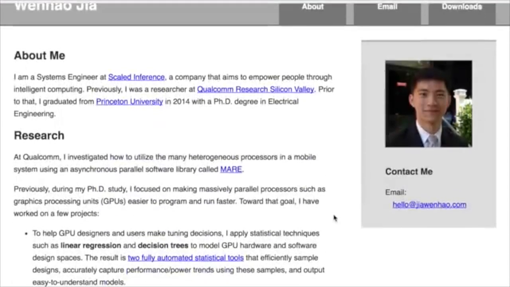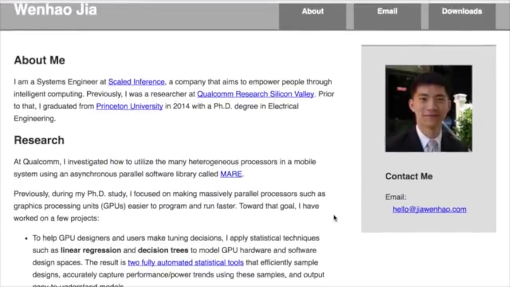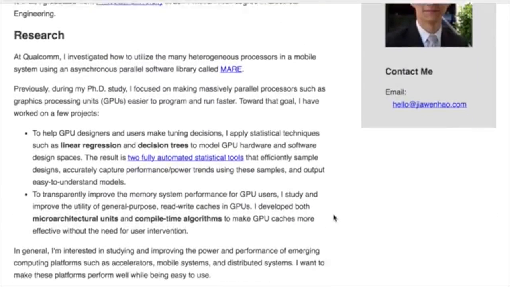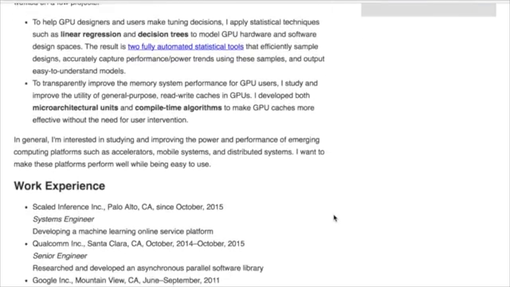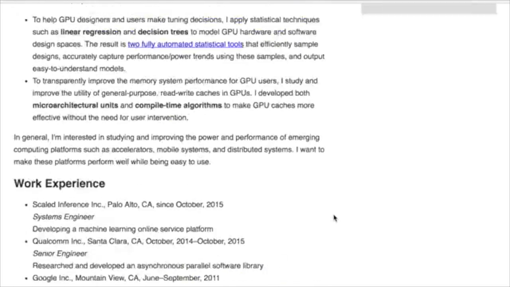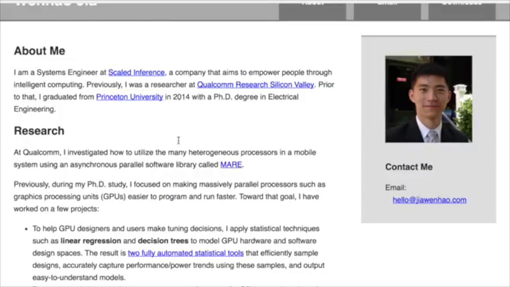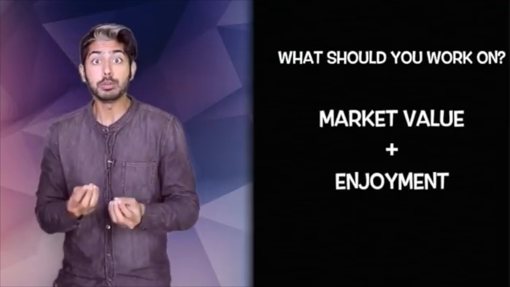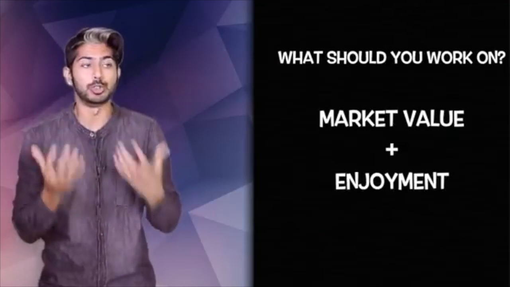When you create your profile on one of these sites, you have to sell yourself well. That means every project or past experience that you list should be both detailed and impressive. So if you made a mobile app and you implemented a custom networking architecture, make sure to include that kind of impressive detail. When it comes to picking the type of contract you should work on, it's about what's valuable to the market and what you would enjoy doing.